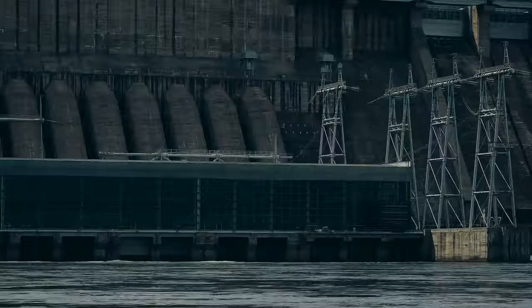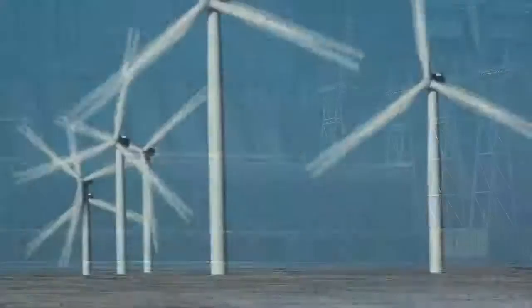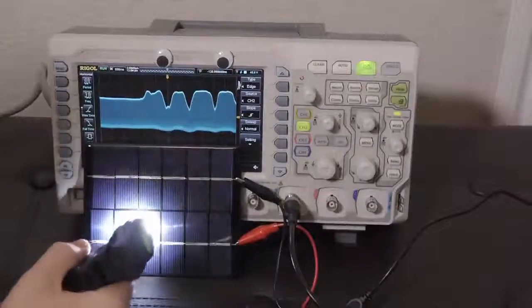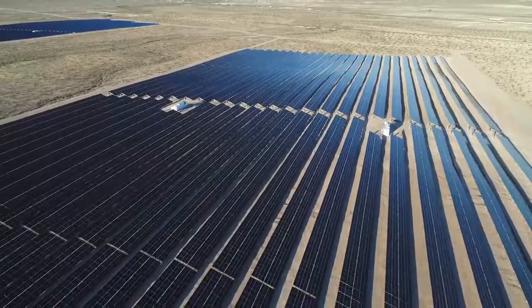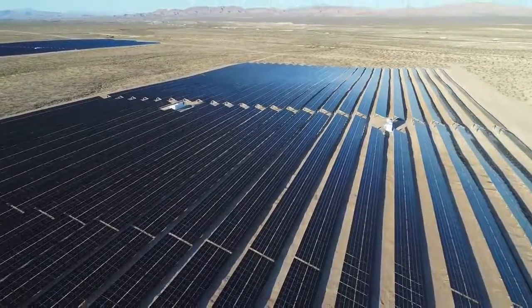But steam isn't the only way to spin a turbine. Hydroelectricity uses flowing water, and wind energy production has seen massive growth in the past 10 years. The other renewable source of electricity that's seeing explosive growth is solar photovoltaic, or PV. The cost of solar cells, which convert light directly into electricity, has plummeted, making it feasible for homeowners and businesses to install them on rooftops and supply some or all of their own power needs. Large-scale solar farms are also popping up in sunny climates to meet the growing demand for renewable electricity.